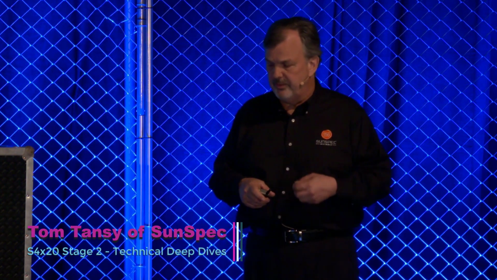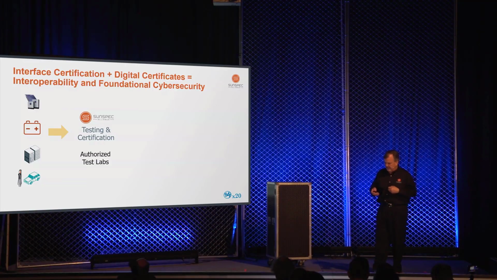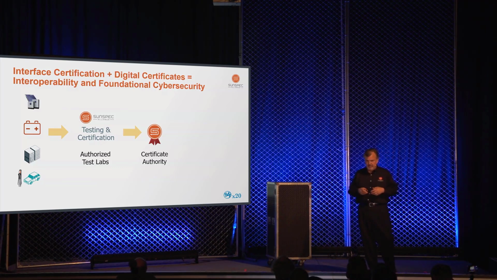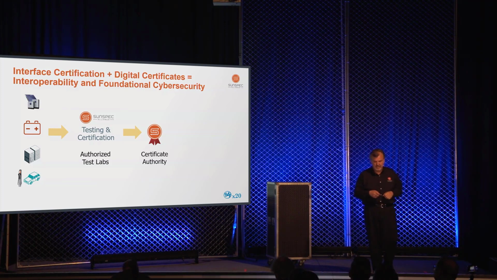All that are likely to end up on this particular network. Now, the manufacturers and software developers would take their products to a SunSpec authorized testing laboratory. They'd use our conformance and compliance test criteria to evaluate these devices. Then once they're done and they think everything's in good shape, they send us the protocol log. We decompose the protocol log and make sure that the transactions occurred the way that they're supposed to according to the spec. And we issue a certificate saying that this unit is good to be installed in the network.